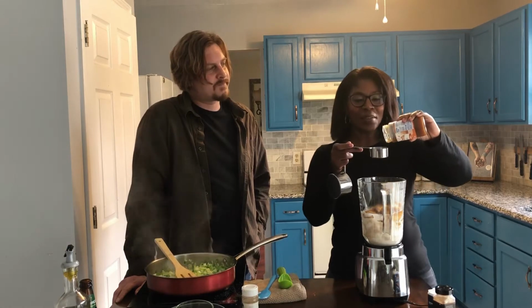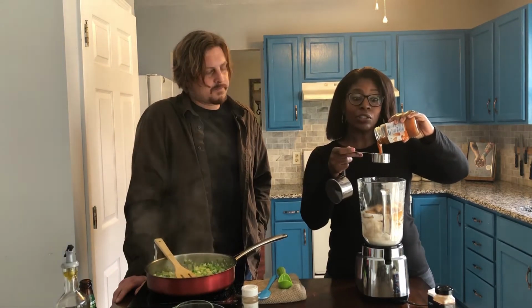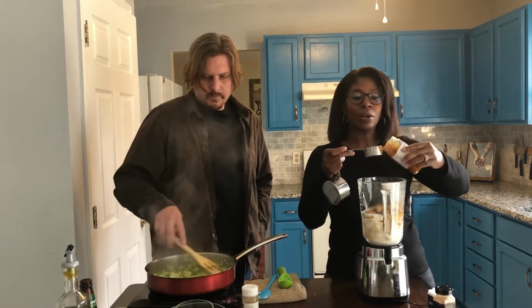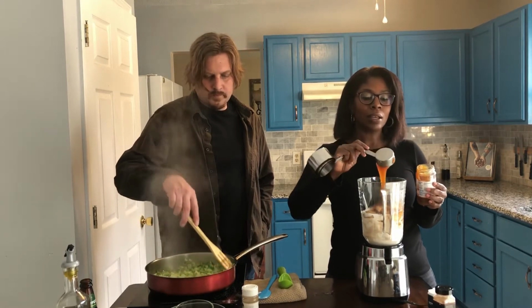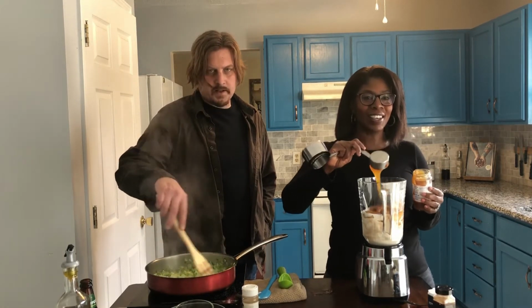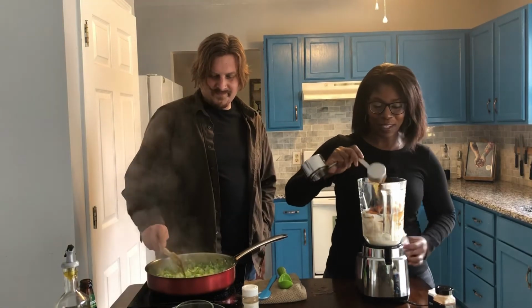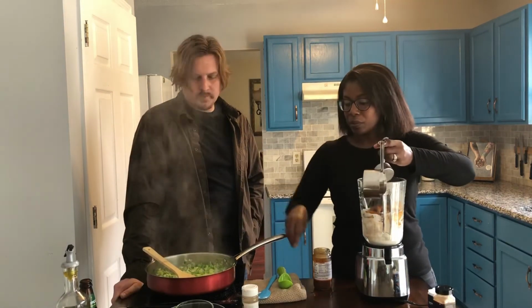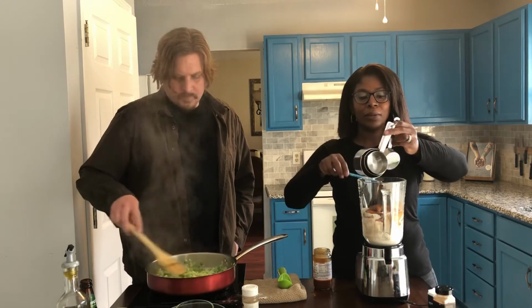So I'm going to add about 1/4 of a cup of caramel. And to this, you can add as much as you want, but I guess it's best that you don't overpower your milkshake with too much caramel. And my stepson loves his caramel. Yes, he does. You also add some on the top as well once you're done with the milkshake. So it's going to have plenty of caramel.